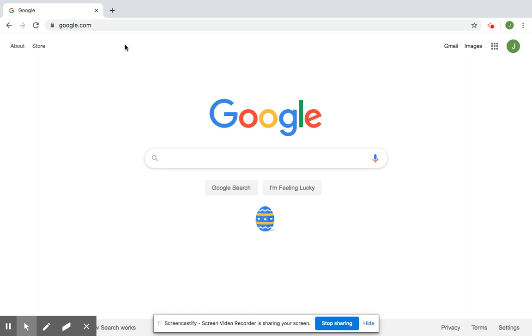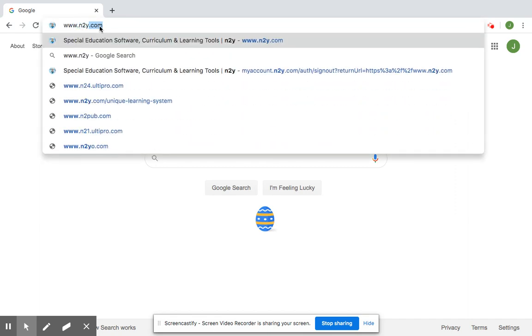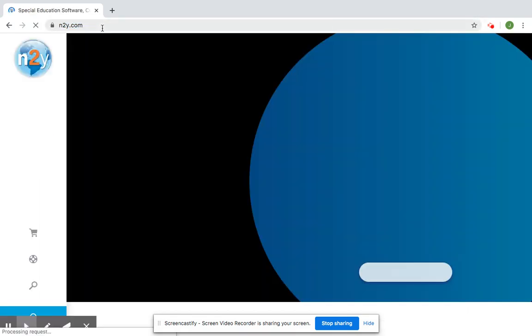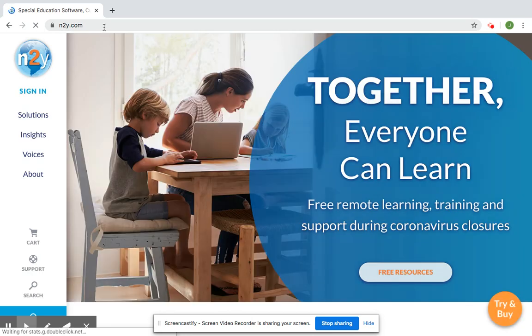So what they're going to do is log into our adaptive curriculum that we use at school. They know it, so it's not anything new to them. It's just going to be new for them to log on. So to log on, you're going to go to www.n2y.com. And you can only do this on a computer or a tablet, like an iPad or a Samsung tablet. Phones do not really work as well, and plus it's really small, and the kids don't get a lot out of that. So when you go to N2Y, you're going to go to sign in.